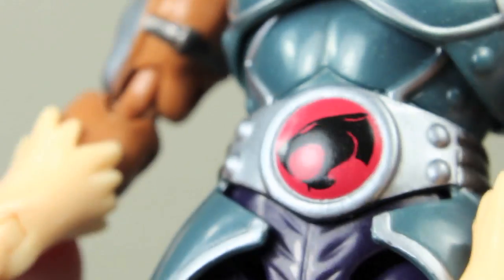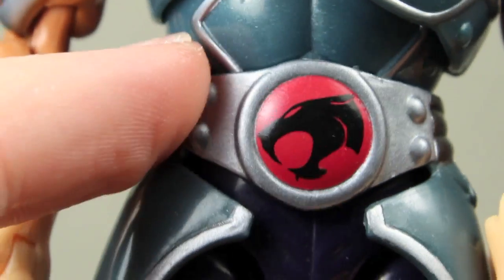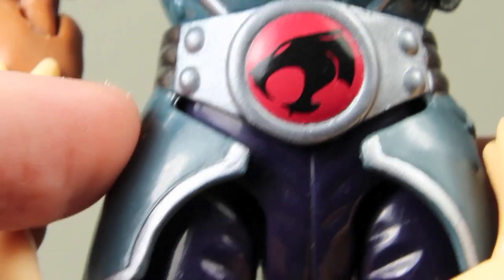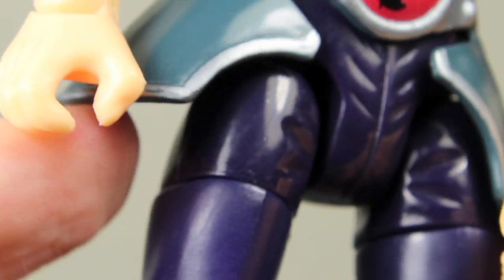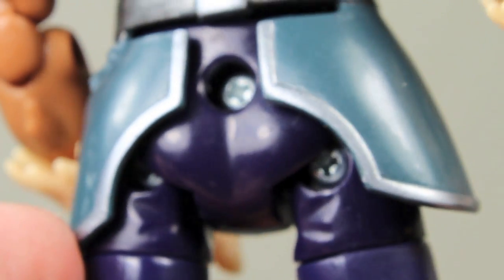I like his fur. It's really cool how it shows up, they have nice sculpted fur, more so in the legs than in the arms. I really love the Thundercats symbol right there on his belt, and these little hip joints, which are hip guards, which won't hinder the articulation.